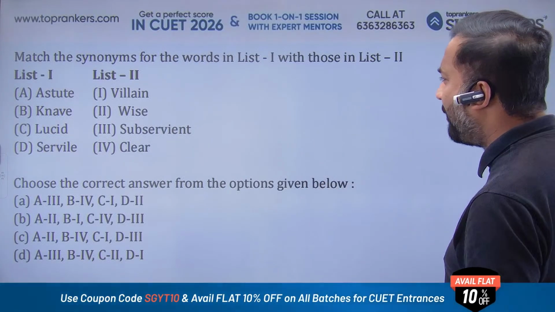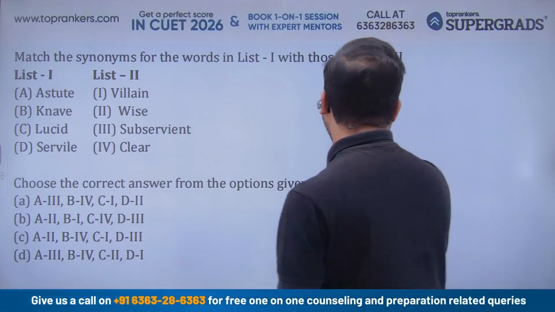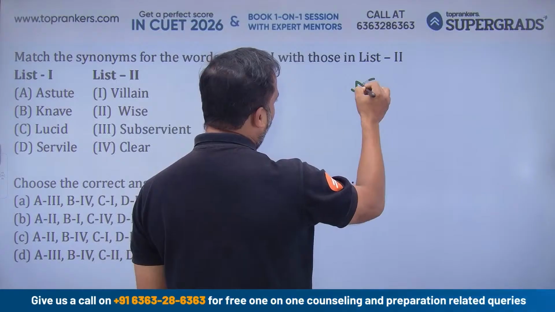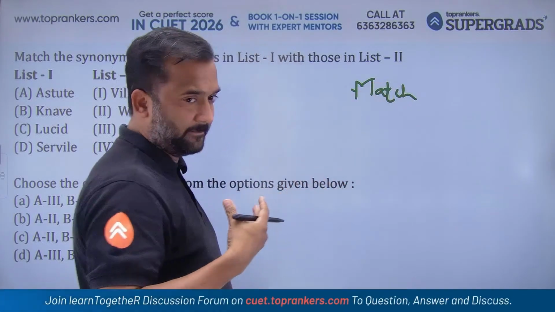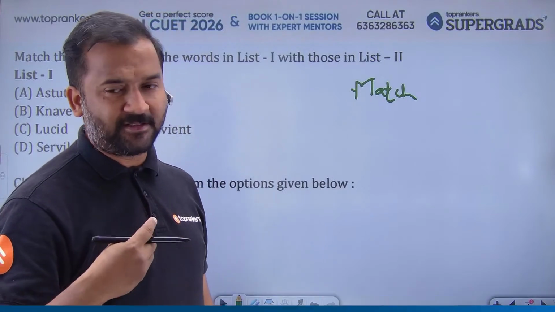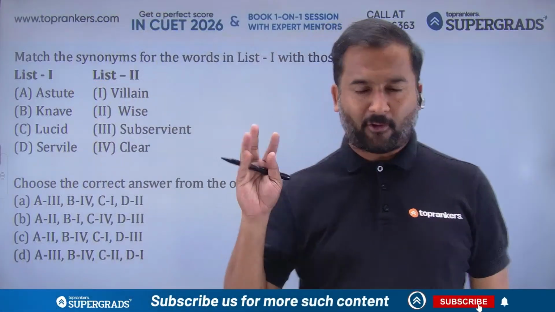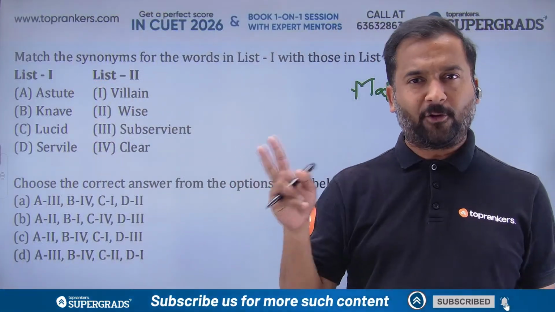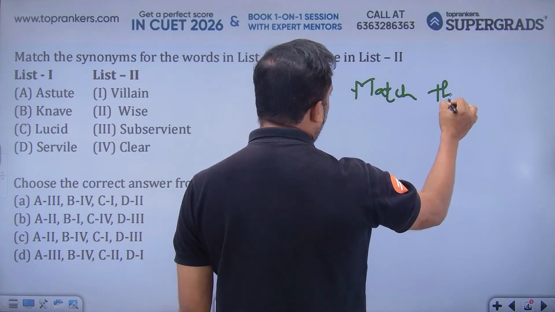We have this format, and मैंने आपको हमेशा ये चीज बताई कि भाई match the column format is always something that you would be happy with. You would want कि एग्जाम में मैच द कॉलम फॉर्मेट से क्वेश्चन ज्यादा हो because यहाँ पे you don't need to know the meaning of all the words. Even if you know the meaning of one or two words, that will work in your favor. So match the column format.